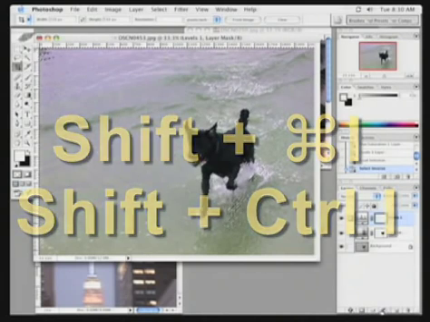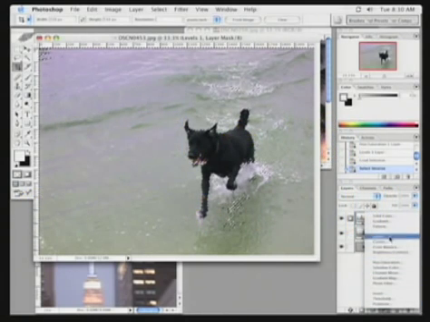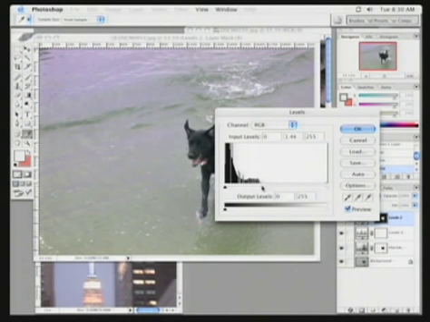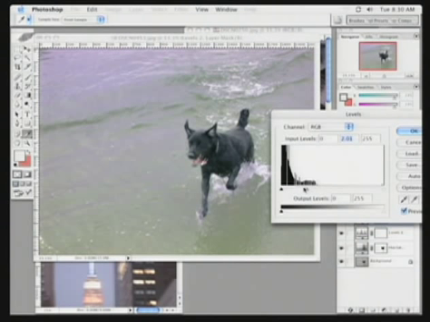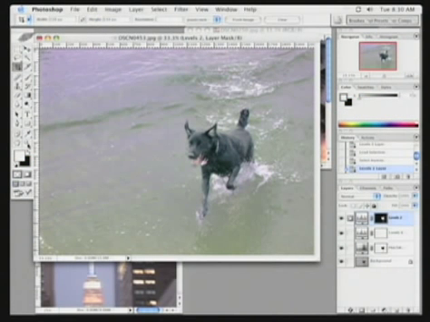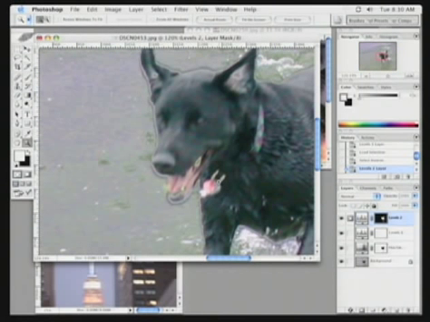I could add a second adjustment layer for levels, and I can open up the exposure just on the dog. And you see that facial details that were lost now start to come back. Don't overcrank, but there's the extreme of lifting the dog out. Pull that in a little bit and click OK. You may notice a hard edge here. That's very simple to fix.